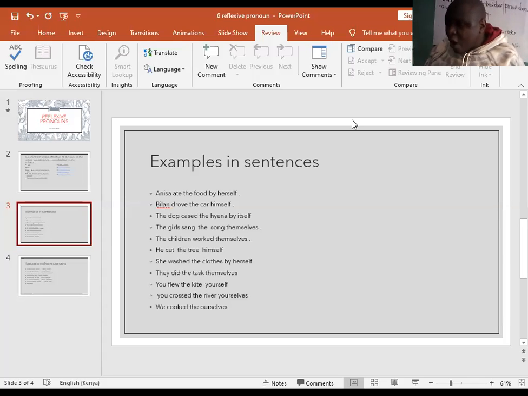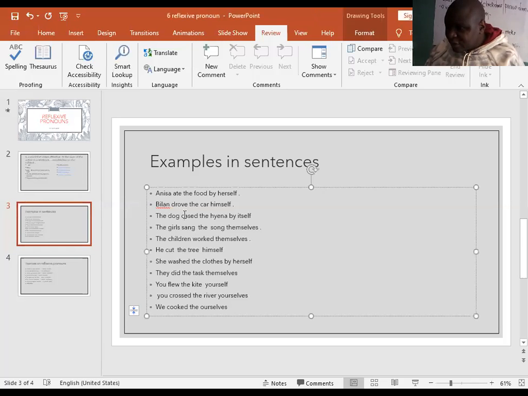Here, we are having a dog. A dog is an animal. So being an animal, a dog has its own characters. So the dog chased the hyena by itself. In normal circumstances, we expect the hyena to be the one chasing the dog. But you could have a pit bull or a shepherd or whatever type of dog that is extremely brave. So probably when the hyena came to your home, the dog barked and scared the hyena away. And just to make sure that the hyena went completely, it went after the hyena.